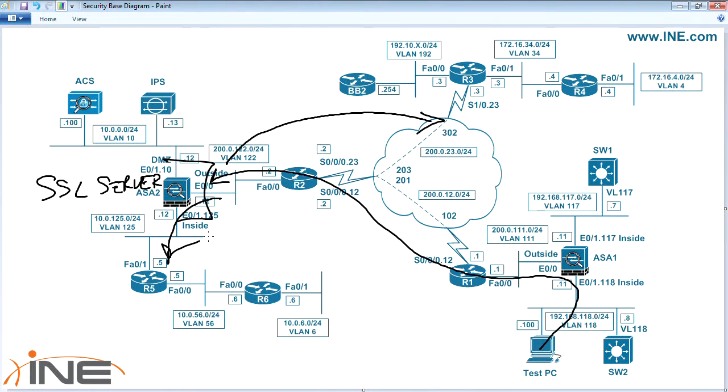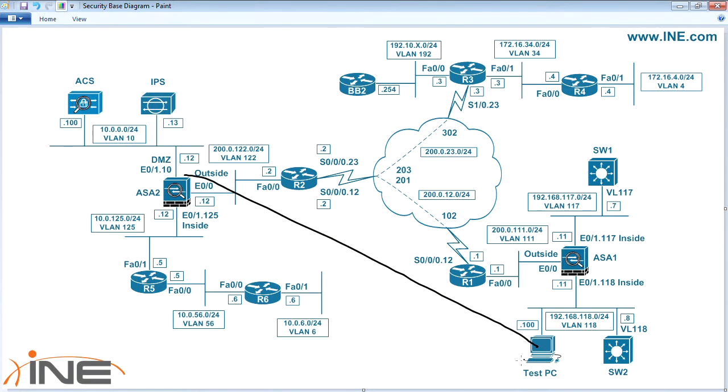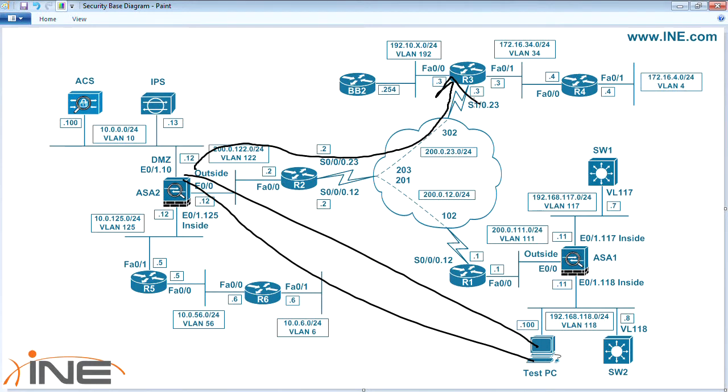So if we were to SSL clientless SSL VPN to the ASA, and then telnet to router 3, Router 3 is going to see the traffic as being originated from the outside IP address of the ASA. So just like any normal web proxy that you would use in any other configuration, where the idea is that we're configuring a tunnel between the client and the server, then from the server to the actual endpoint, it's a separate connection.